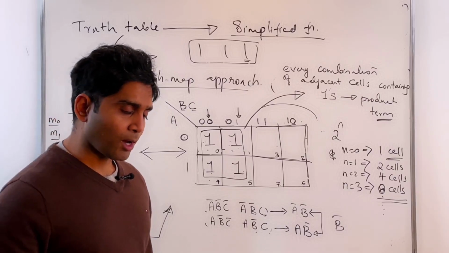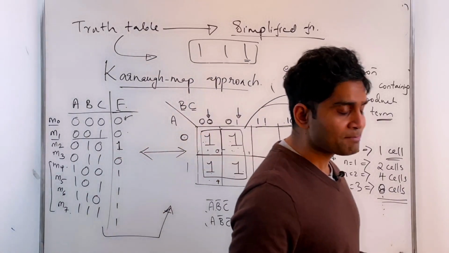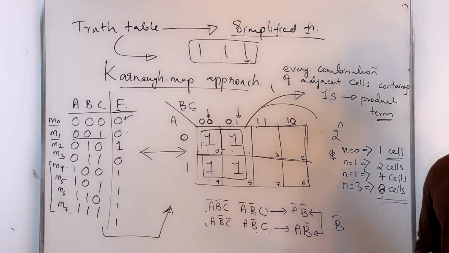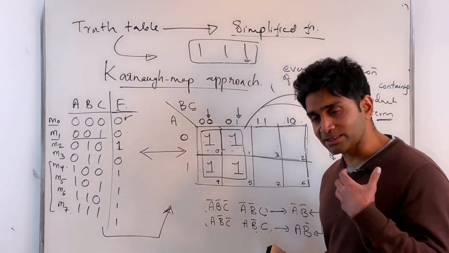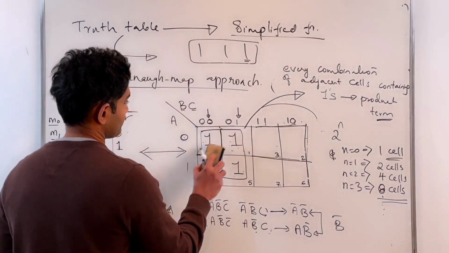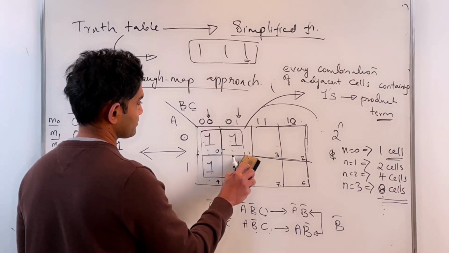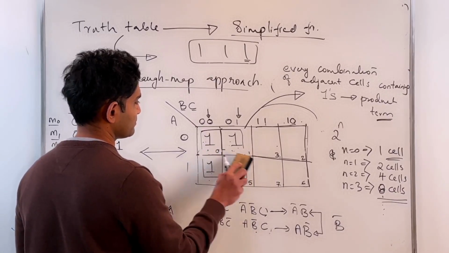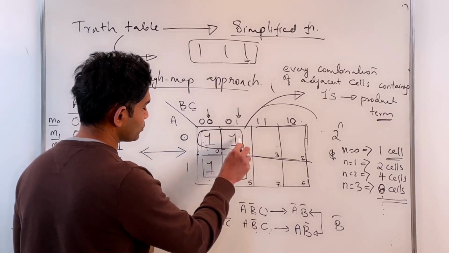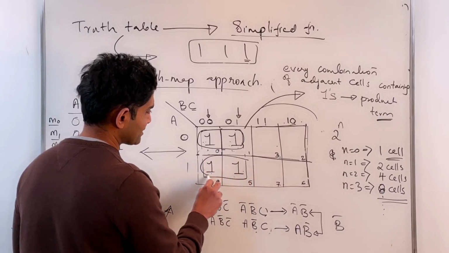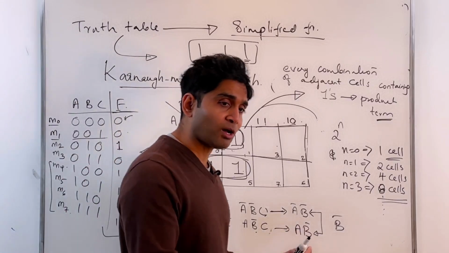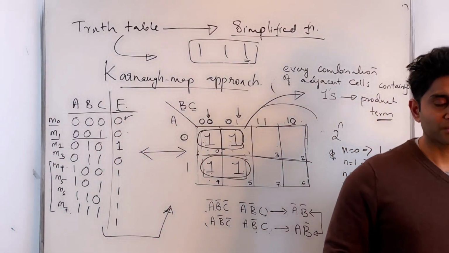All right. So our goal, if I want the simplest expression, would be to combine the adjacent cells to the largest possible combination. For example, in this case, combining these 4 adjacent cells as 2 and 2 adjacent cells would not give me the largest possible combination of adjacent cells, right?